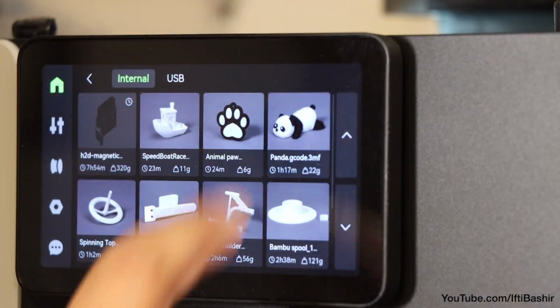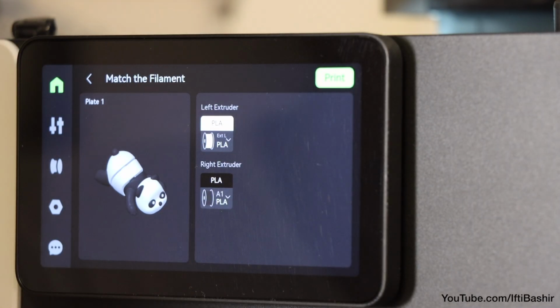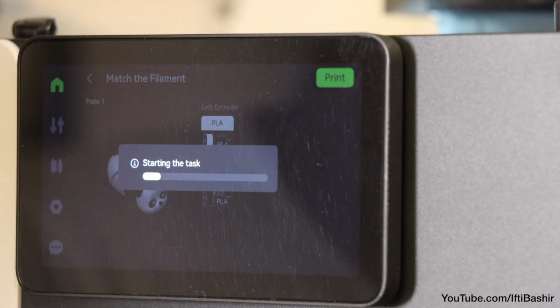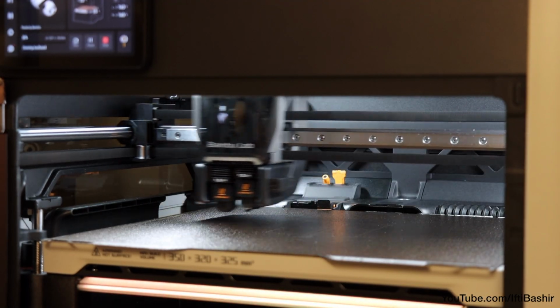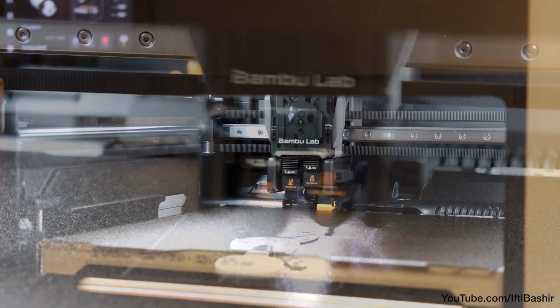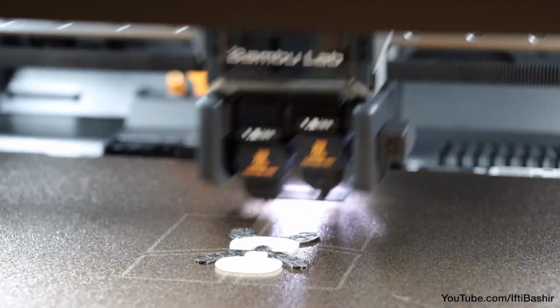So with the first print out of the way, it's time to try a print using both nozzles and using black and white filament, so one extreme to the other, just to see how clean the print would switch between colours. And this panda model included with the printer seemed a good place to start. Not only will it show cleanliness between colour changes, but also accuracy, considering the model has moving parts.